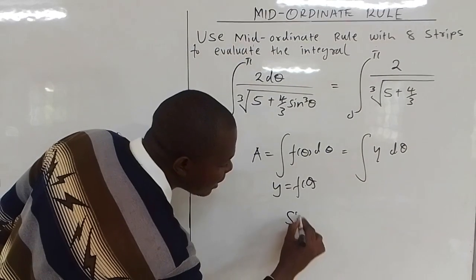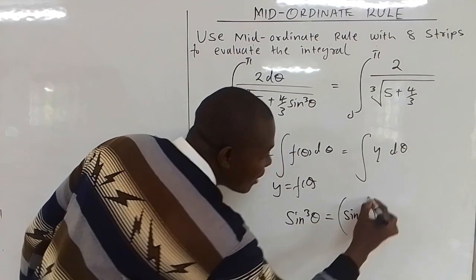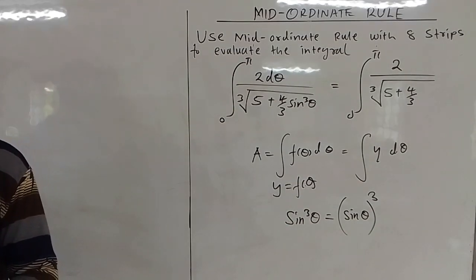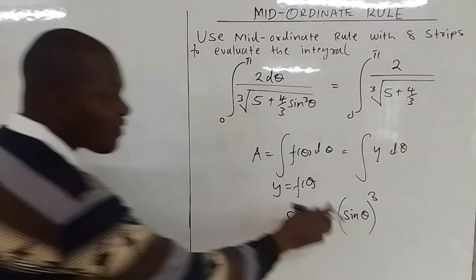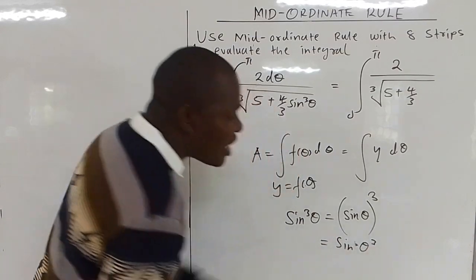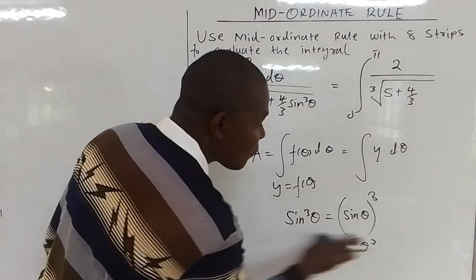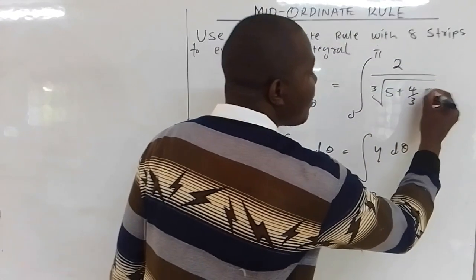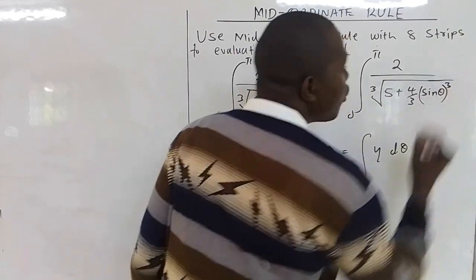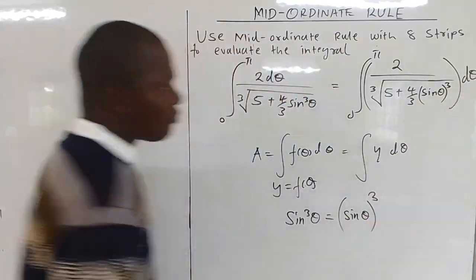So you know, sine cubed θ means that it is sine θ which has been cubed. This is the short form, isn't it? Are we together? If you have sine θ which has been cubed, it means sine cubed θ, not sine θ cubed. It is the sine which is cubed, not theta. So it means it is 4 over 3, then sine θ, which has been cubed. Then the whole of this is with respect to what?